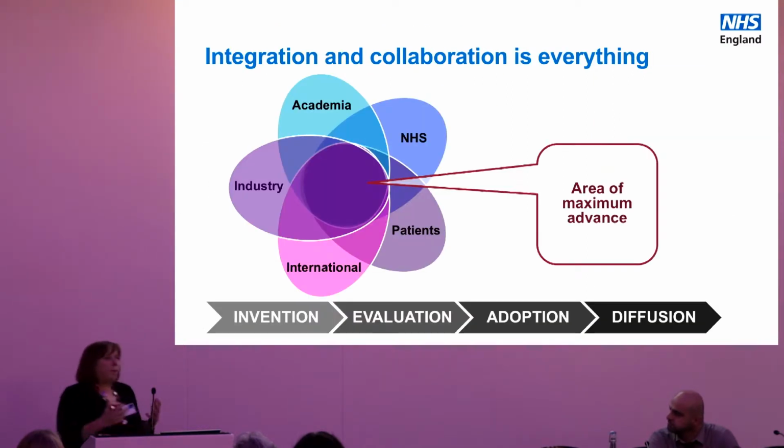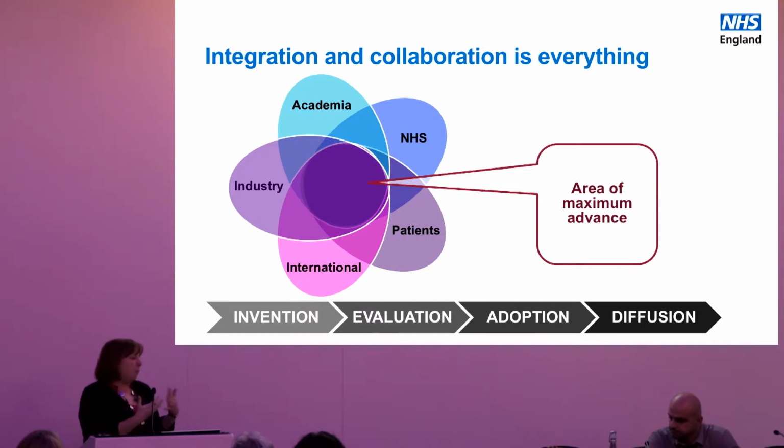And I think to do all of this and to embrace all of this and to really get the gains that we can have from diagnostics, we need to work together. There's absolutely no doubt about this. This is about how we work with our academics, how we in the NHS work with our patients, work with our industry colleagues, and looking internationally for what we can learn. Because we know that some of the most disruptive technology may come from lower middle income countries where they're having to do things completely differently within their own environments. So we need to work together, and that's why we very clearly set out our work as a collaborative.